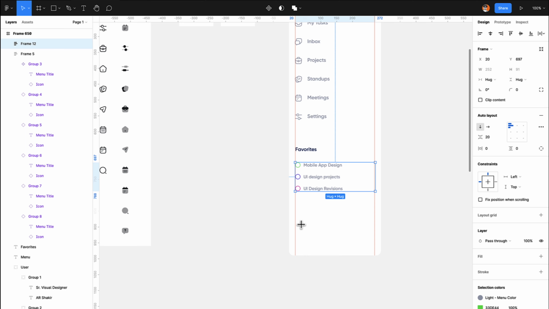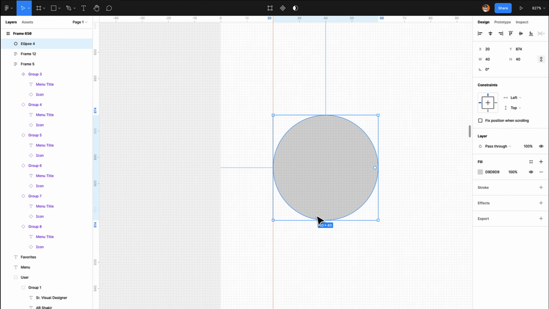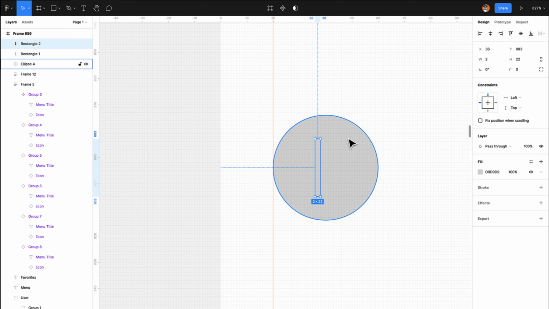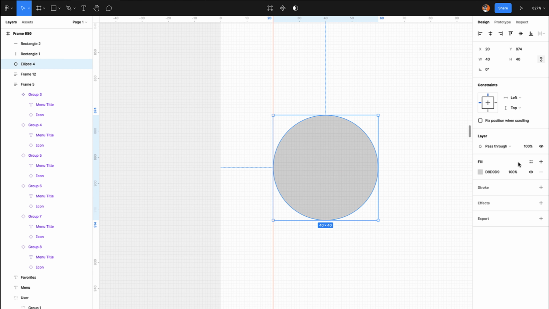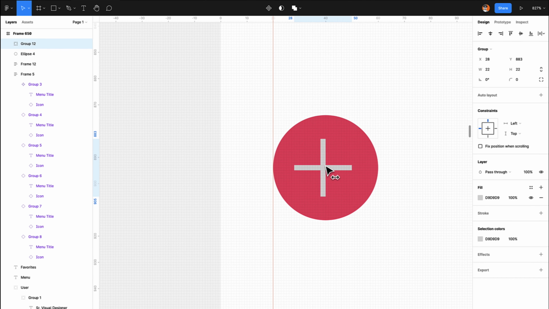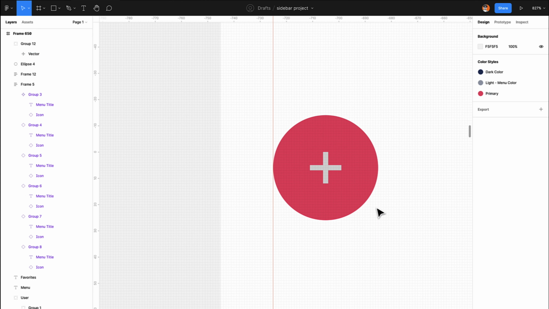Now the next part is we have to add a plus icon here. Let's make it 40. I'm going to create a rectangle here, just simple, then duplicate it and just move it around here. I'm going to give this one a fill of our primary color, and let's group these. Let's make it a little bit smaller. Looks good to me here. So let's check the height, the width, center. So this is our plus icon.